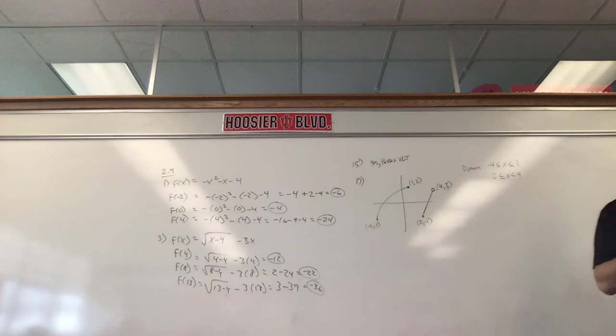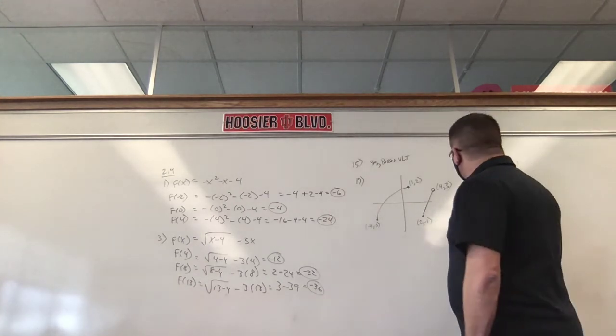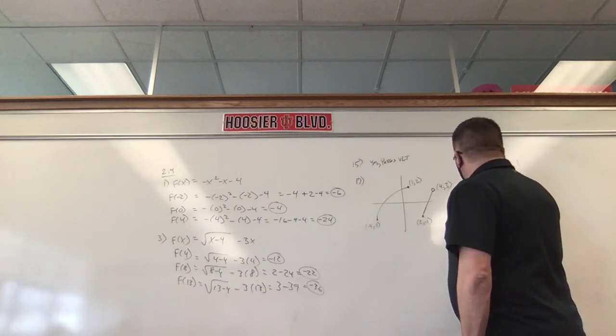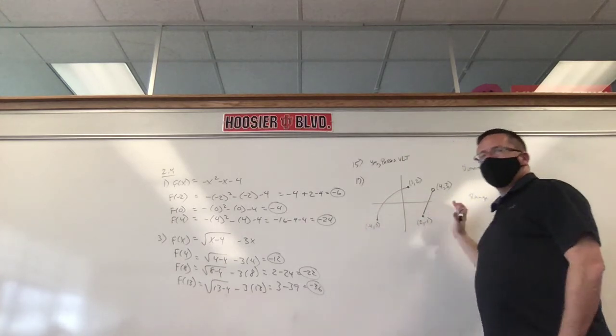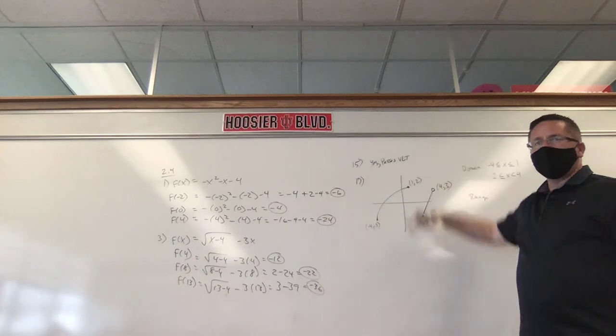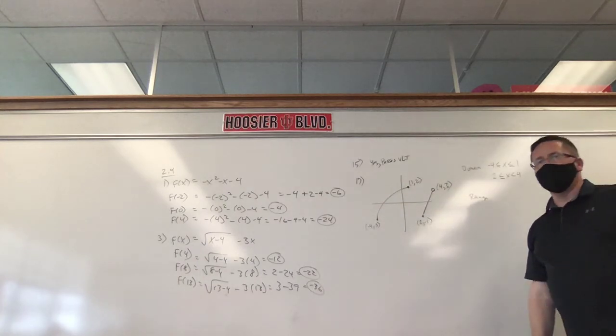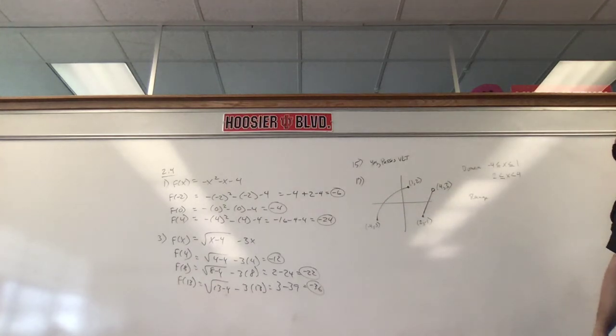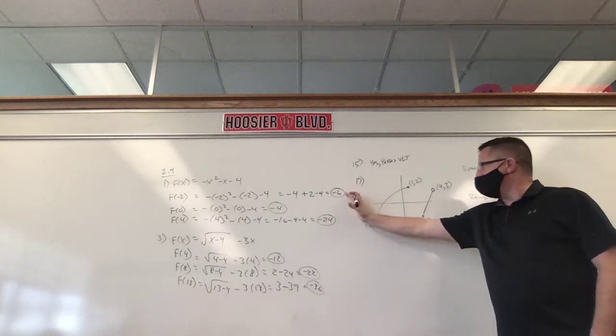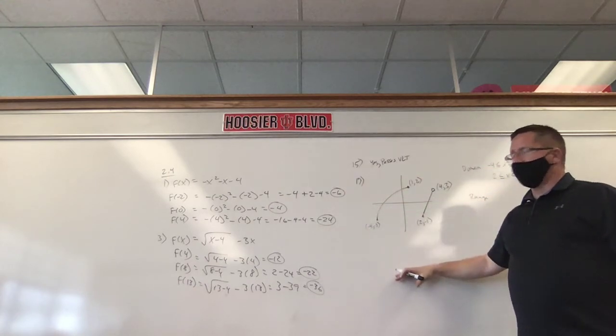Now, most students, they can get that down pretty good. They struggle with the range, though, okay? They also ask us for the range. All you need to do is this. Quit looking at it left and right. Look at it up and down, okay? Look at it up and down. So, we do the same thing. Start with the smallest value, the lowest value. For the domain, we look for the farthest to the left. For the range, we look for the farthest down.